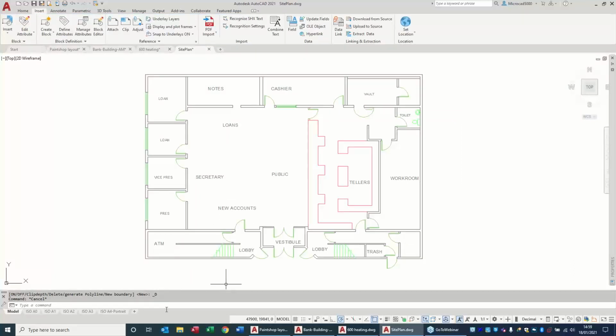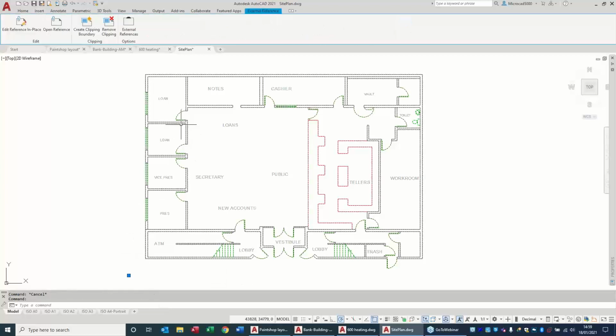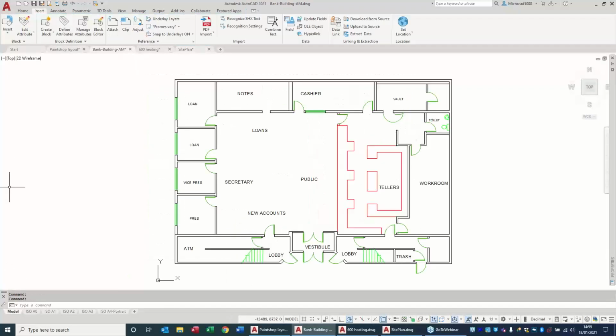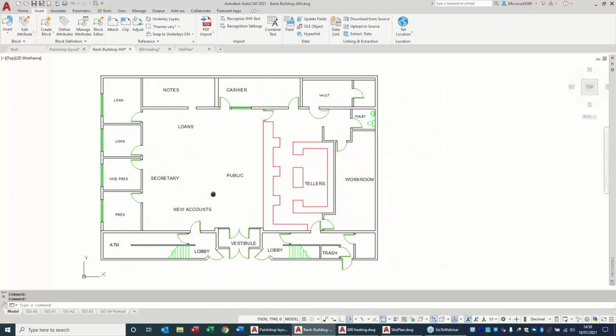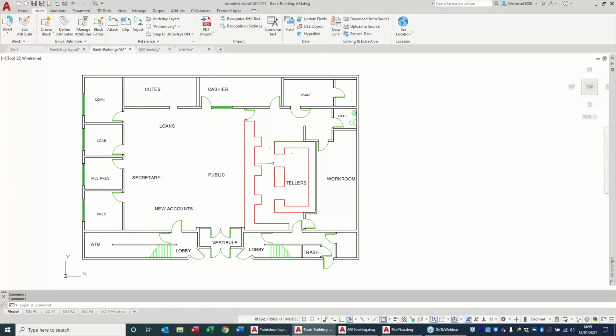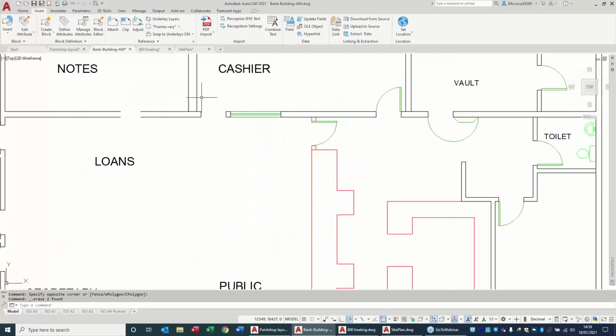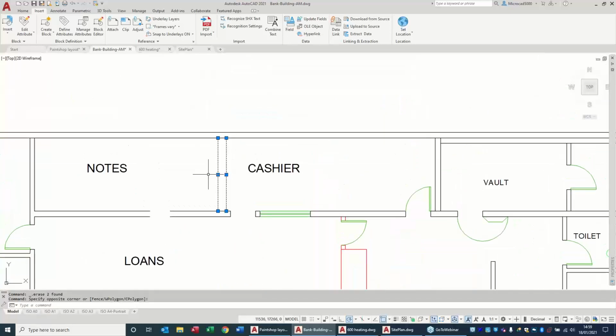Right, so I'm going to open this Xref now. So if anybody's working on this in the same office as you, here we go. And if I delete this door here, for example, get rid of that door there. Okay, and delete those lines there. I'll zoom in, get rid of those lines there, and then do a join, J to join, that line, and that line, and that line, and that line. Join those lines up. There we go.